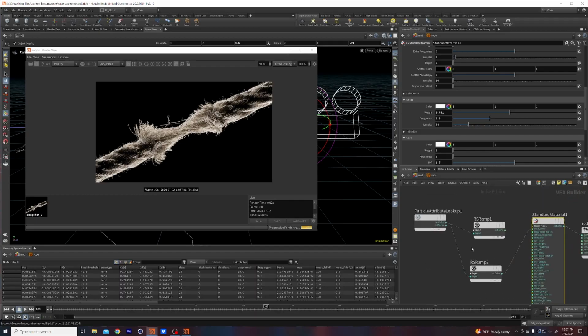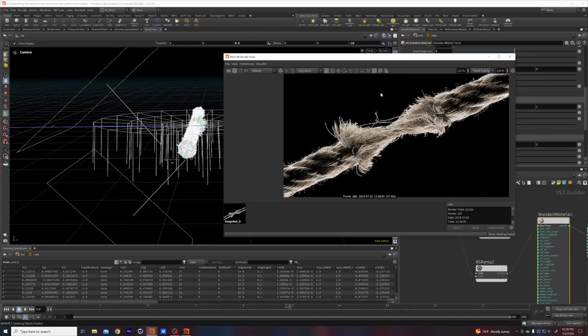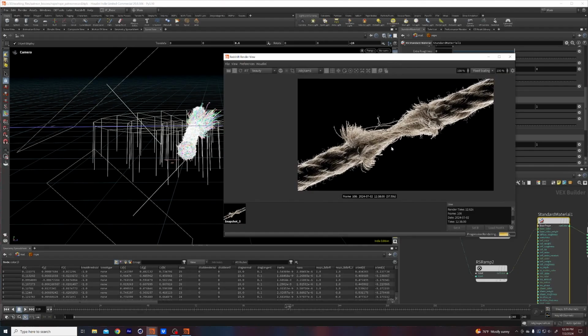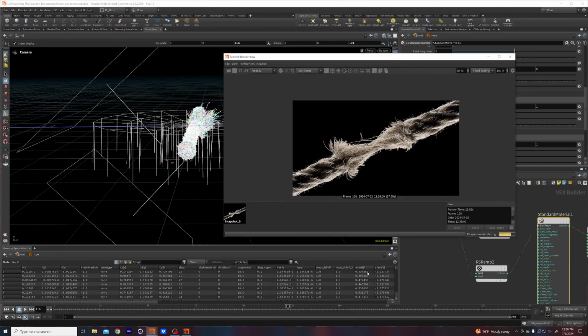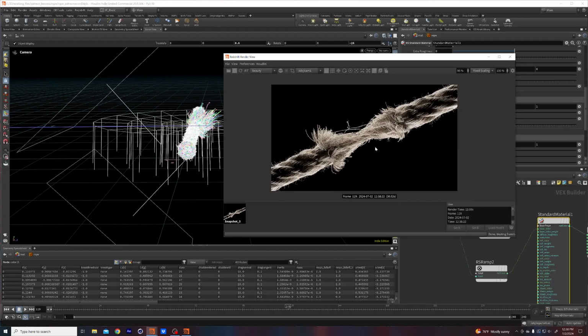At this point, you can retime it. You can add more strands. You can play with the stiffness of the simulation. You can change the size of the fibers. Let's move this farther out and see what that does. See how that looks. But now you have this asset. It's dynamically tearing, it's fraying, looks pretty cool. So there you have it.